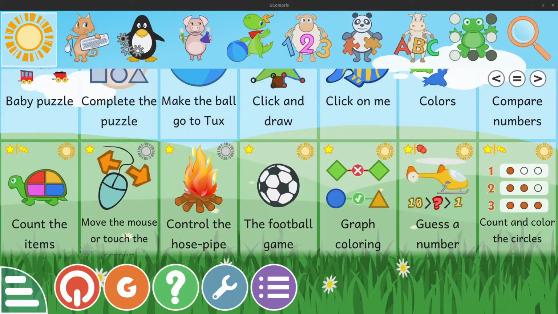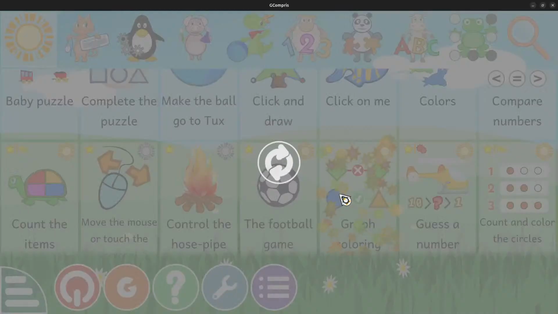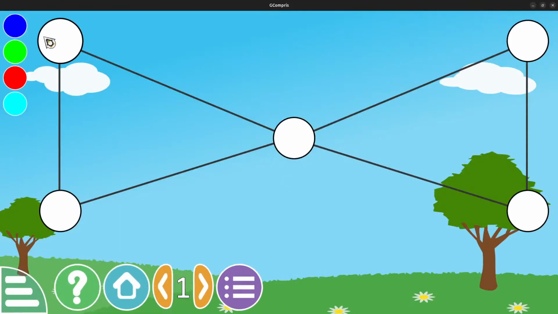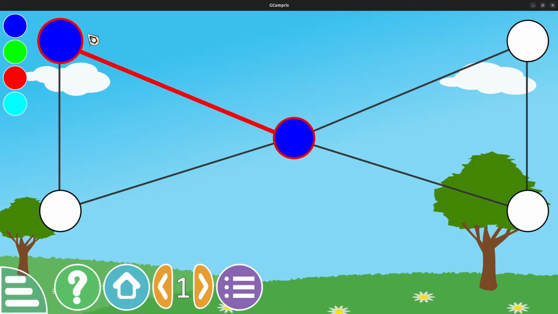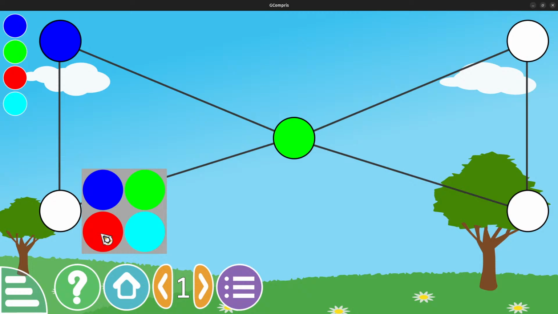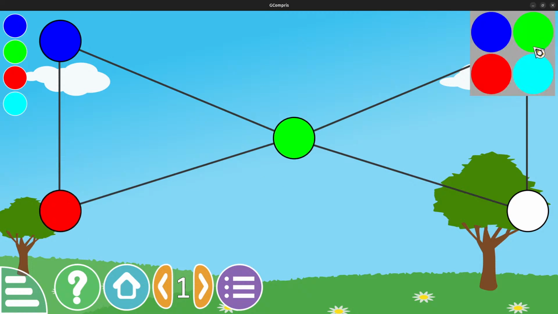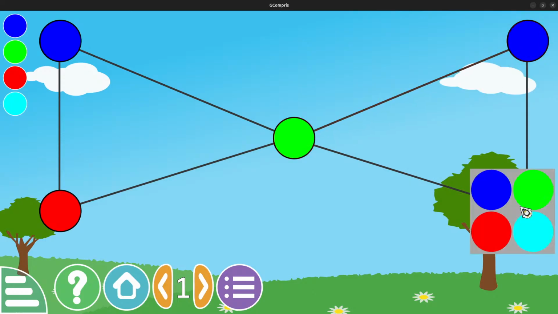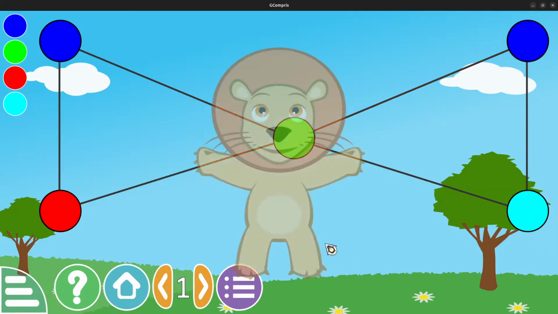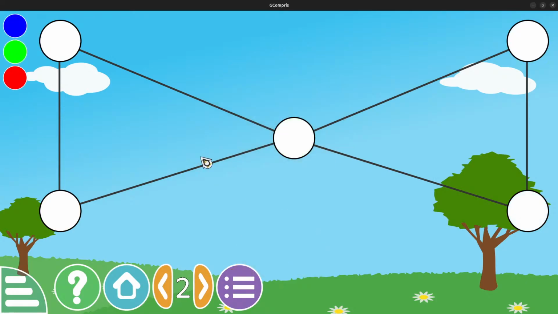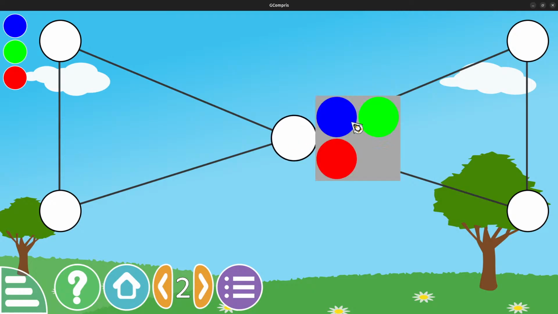Okay, graph coloring. So I'm pretty sure the goal of this game is to not get the two adjacent sections of the graph the same color, but I can use whatever color I want. So I can put green here, I'll put blue here instead, and then I'll put aqua here as well. Now I've only got 3 colors. Before I had 4. So let's put blue in the middle.